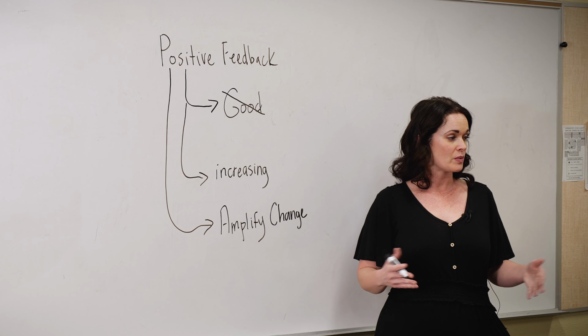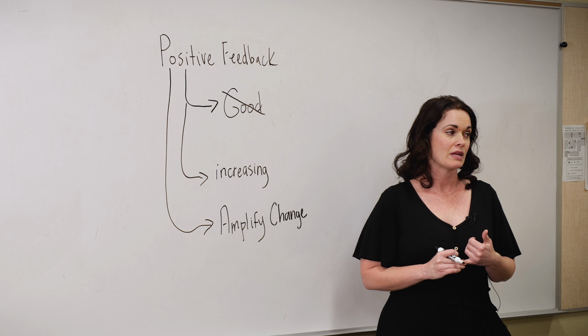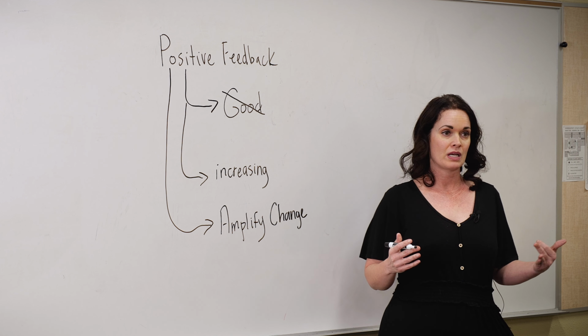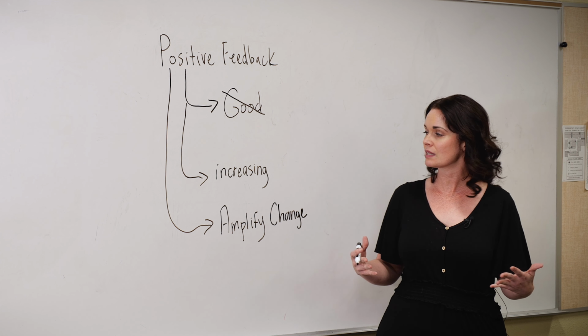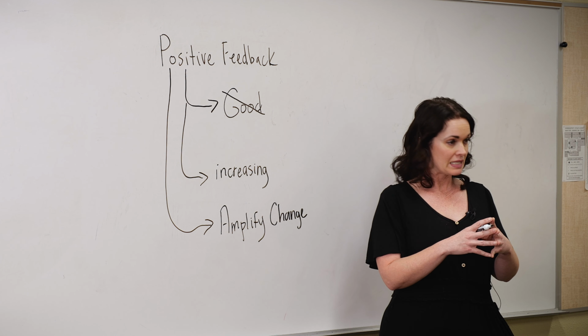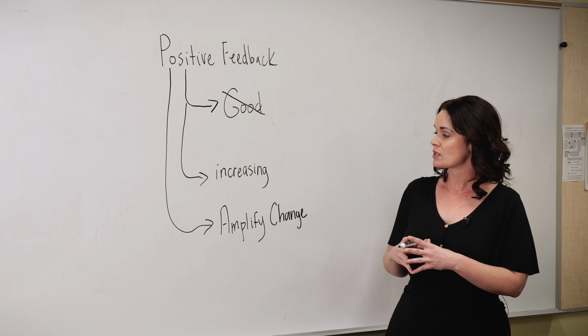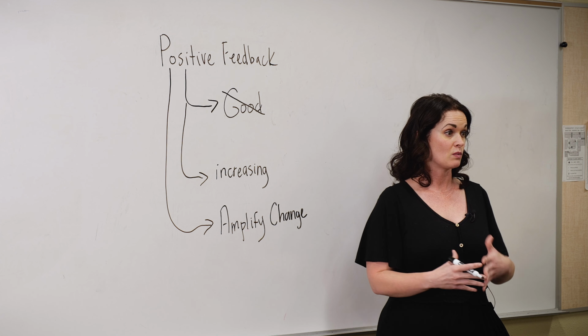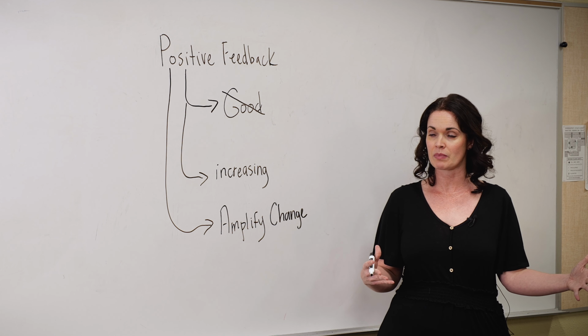There are a couple of situations in the body where we need that to happen, okay? One is blood clotting, actually, and the second big one is labor and childbirth. So we actually see positive feedback happening in labor and childbirth for a short period of time. If it didn't happen, you would never be able to give birth, at least not naturally. And so there are places where it's needed, where we need change to be amplified in order for something to be able to happen in the body.